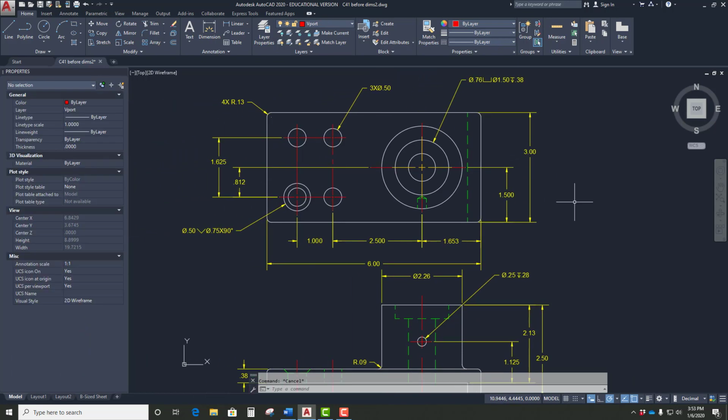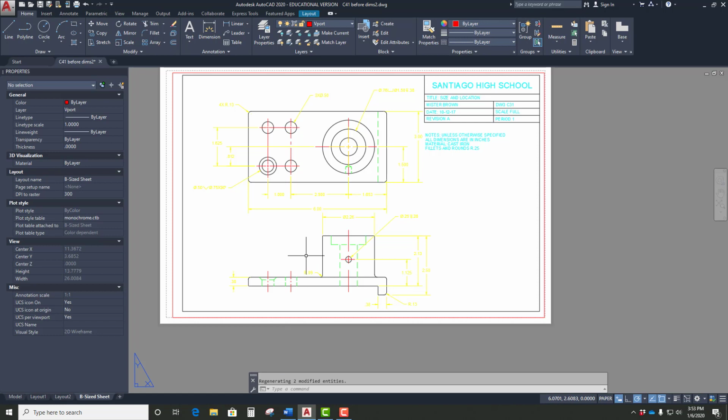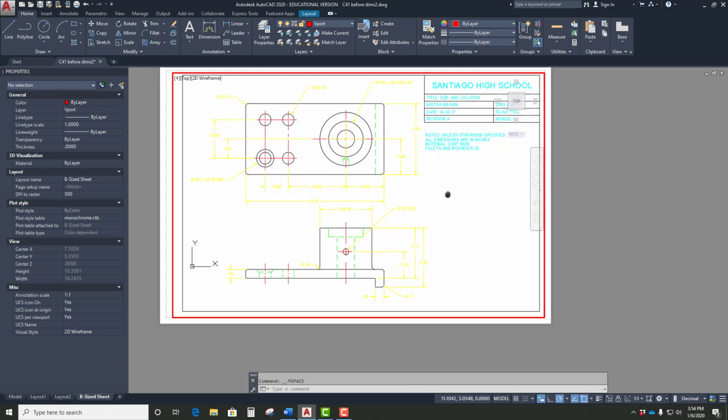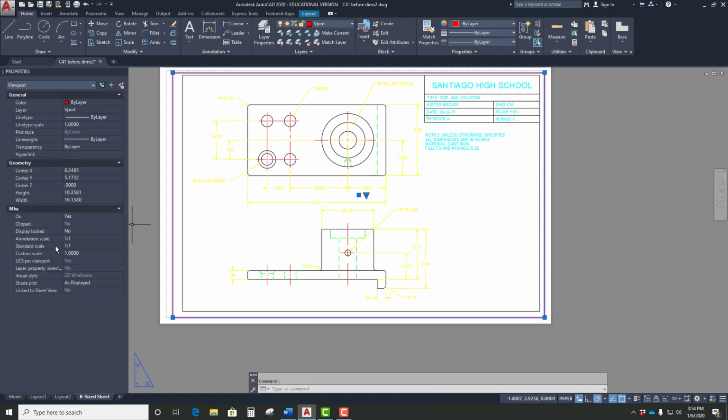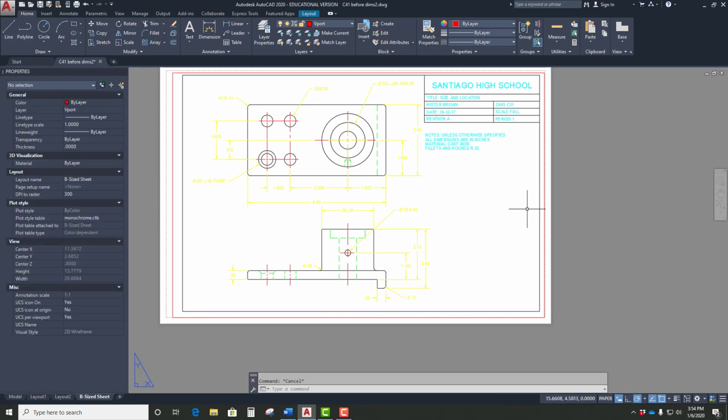Again, you're just making a couple of modifications so that it fits the way you want it. And sometimes you have to scale it down. It just isn't going to fit. But in this case, I believe that you can make this fit, no problem. It fits at 1:1. So if I pick on this thing, it is at 1:1, the standard scale 1:1. And that should do it. That's C41.